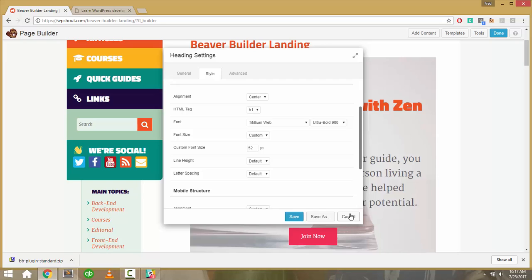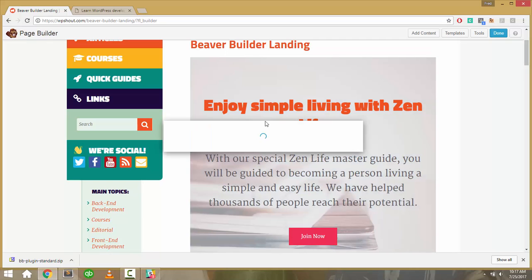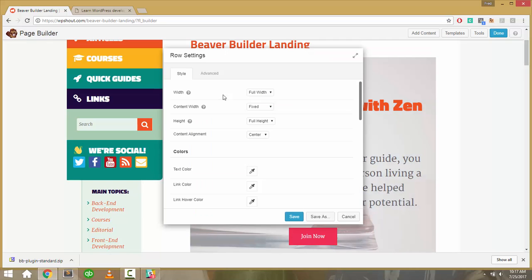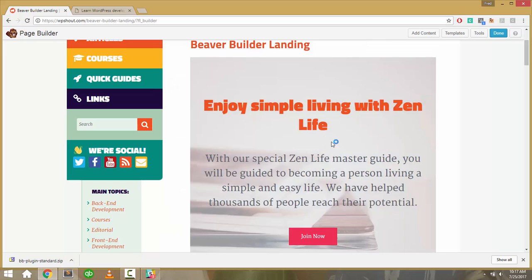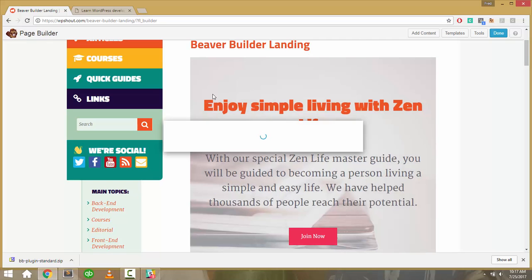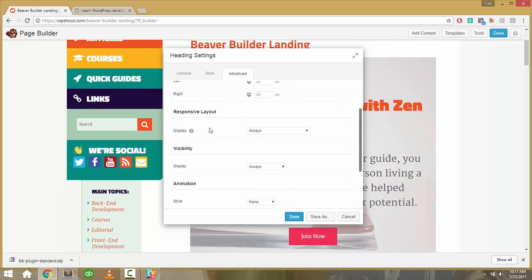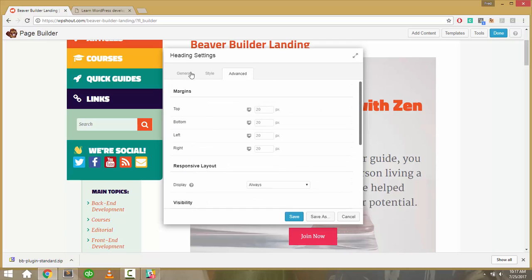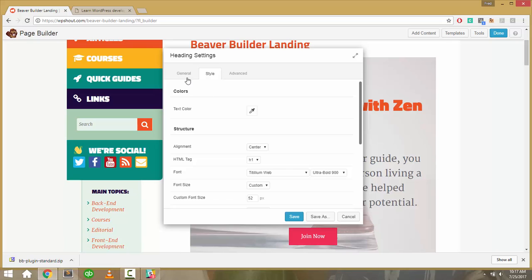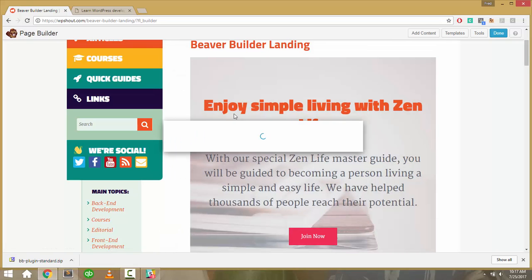Is there a way to just edit this thing as HTML? No, not from the front end. Is that true? Advanced margins. Okay, well, I guess I'll just manually capitalize everything, which is not that bad.